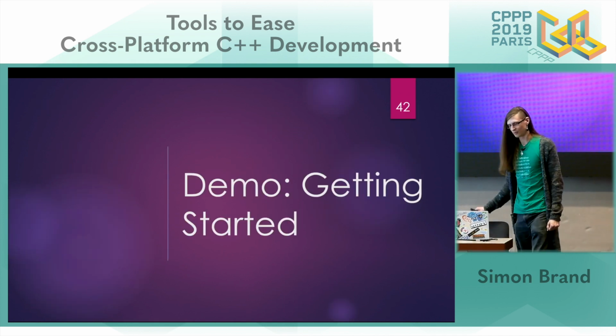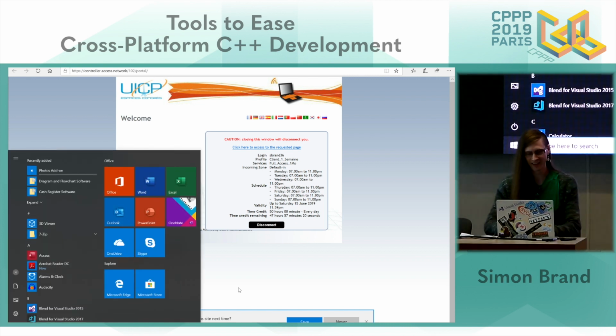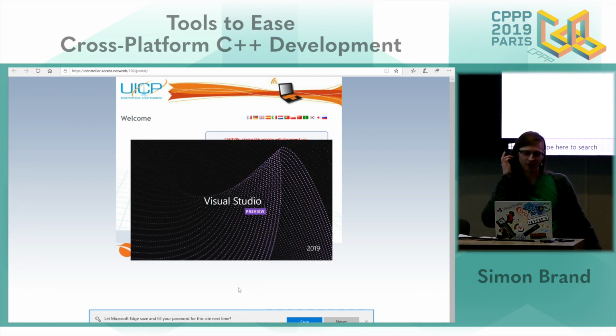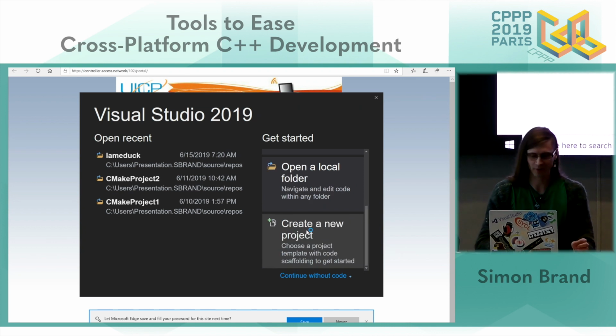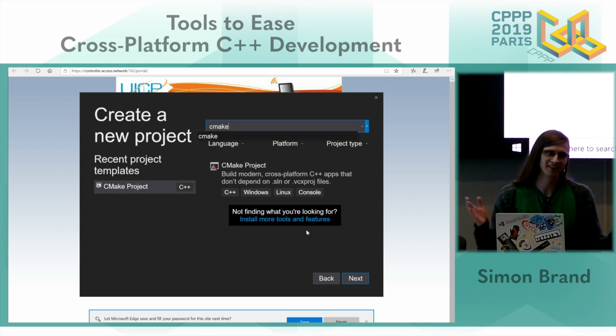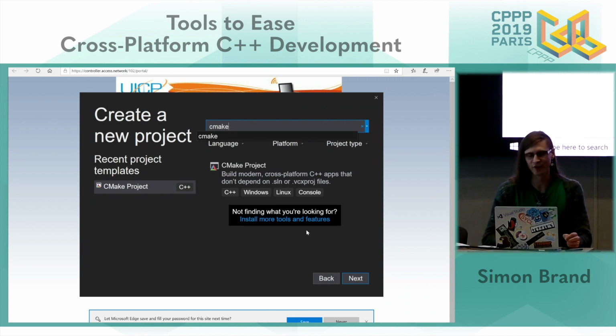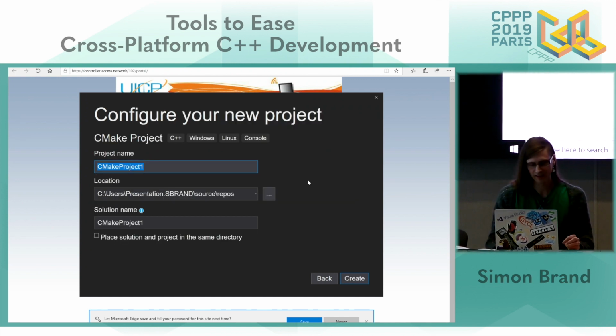So that is enough for our introduction. Now we can get started. So I'm going to tab out and open up Visual Studio. Okay, so I said we're going to start from scratch, so we're going to create a new project. And as I said, we're going to use CMake. I mean, CMake is CMake. It has its issues, but it's essentially the de facto standard for doing cross-platform C++ development. I'm going to call it Lame Duck, because I'm a terrible person.